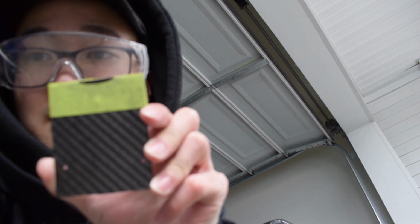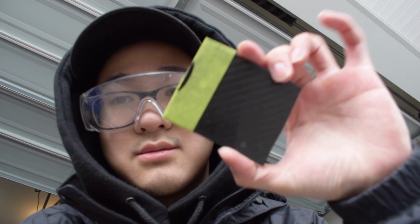Alright guys, so I have my templates marked out. Put a bit of tape just to keep the carbon fiber from spidering too much. And then I'm just going to be grinding down that portion there marked in black. Once that's done, we should be good to go. So we'll go ahead and do that.